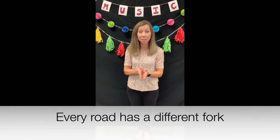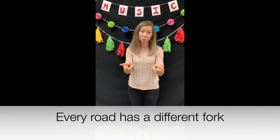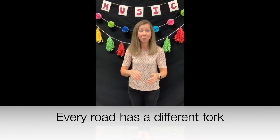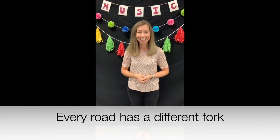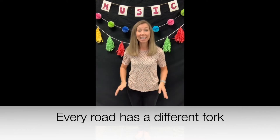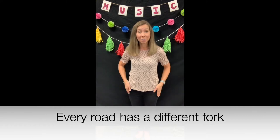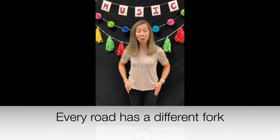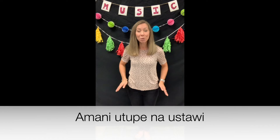That means, when you come to a road that goes two ways, that's a fork in the road. There's two choices. There's two different directions you could go. So every road has a different fork, like that, all right? And it sounds like, every road has a different fork. Give that a try, ready, go. Every road has a different fork. Amani utupe na ustawi.